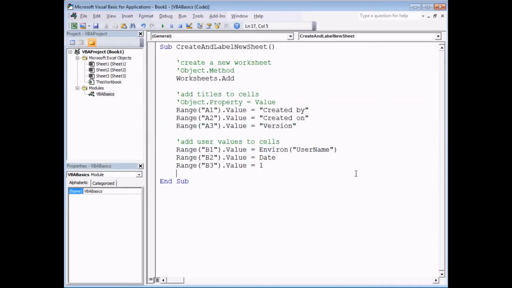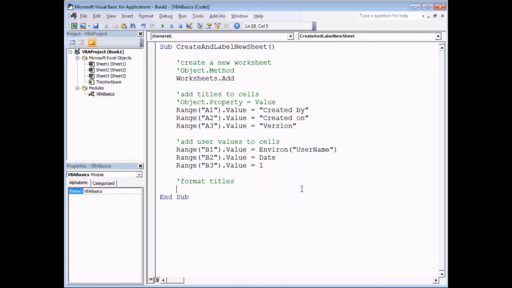The final thing that we're going to get our subroutine to do is to format the titles that we added to cells A1, 2 and 3. So let's have a new blank line and another new comment. This is going to say format titles. Now the lines of code that I'm going to write here are going to be slightly different to what we were doing before. We're not going to modify the value property. There are other properties of cells that we need to modify to format them. So rather than paste in the line, I'm going to type this one out from scratch.